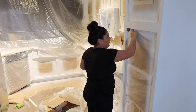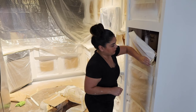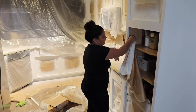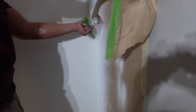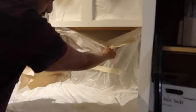And you can clearly see right now that I have paint on my nose. How embarrassing. But it has been a long day. This was definitely a mission. And now you guys can see my taping skills. Edgar was really impressed. Dang. Look at that clean line. Dang. And look at the floor. Dang.